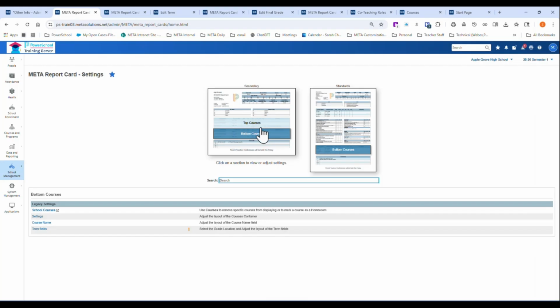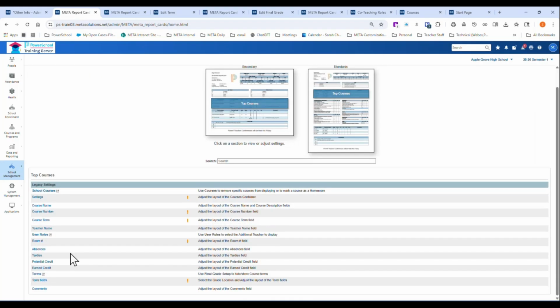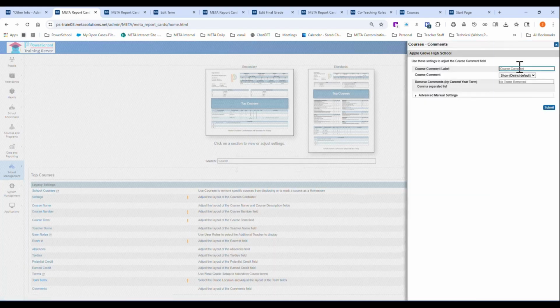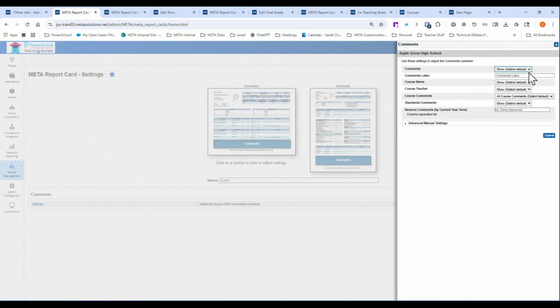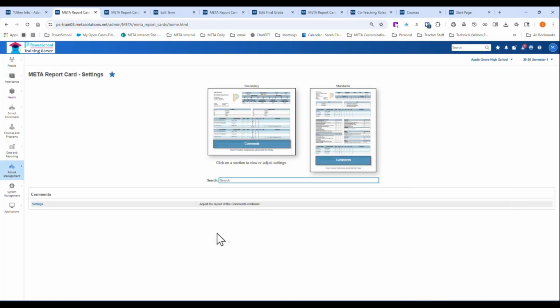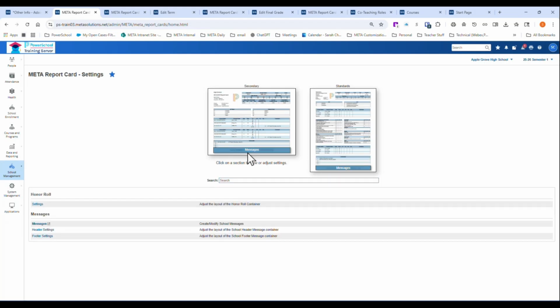If my comments are showing in my top courses and I don't want to show them, I would come down to this comment area at the bottom and say, don't show it. So as you can see, the settings are very easy for you to go into and just make it look like you want it to.